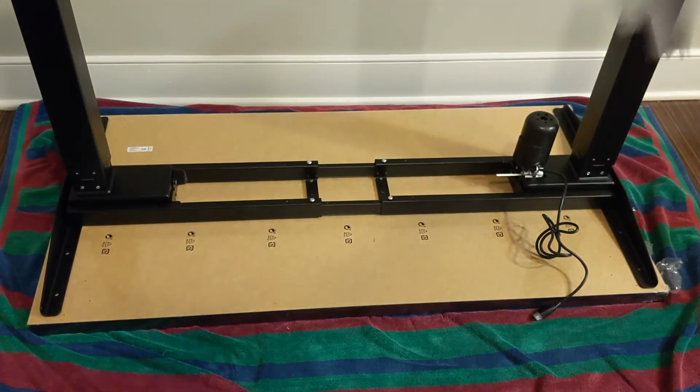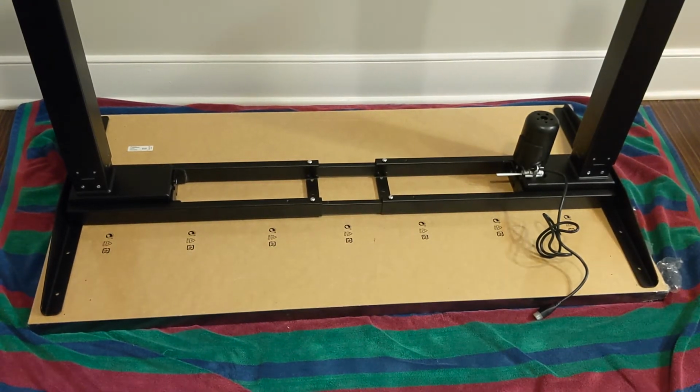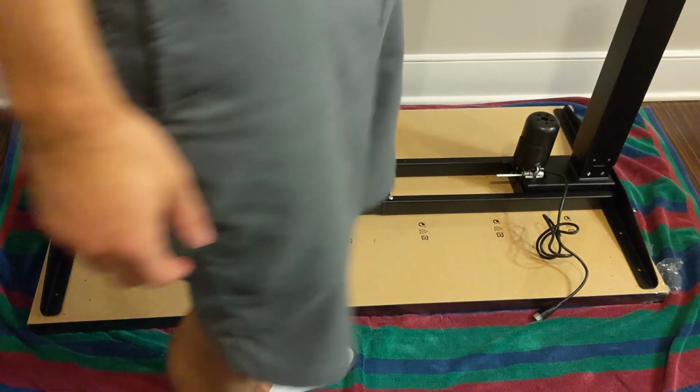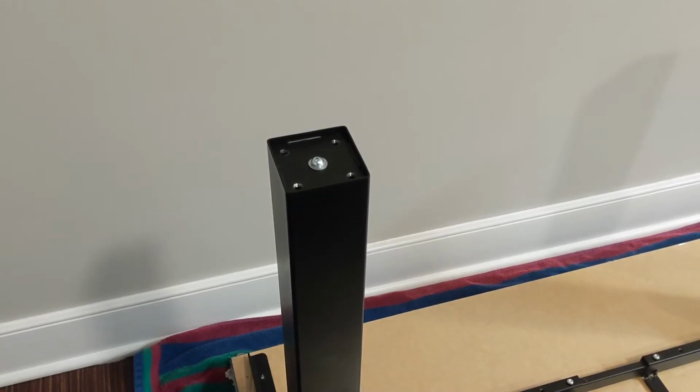So I'm just noticing that I totally missed a step, and I was supposed to attach some feet to this thing. So I'm gonna go ahead and do that. Actually, I can just do that from here. I'm gonna correct my mistake. So I was supposed to do this like way earlier.